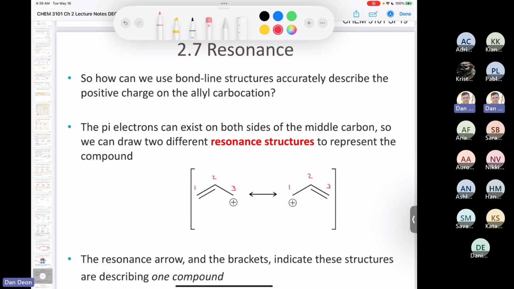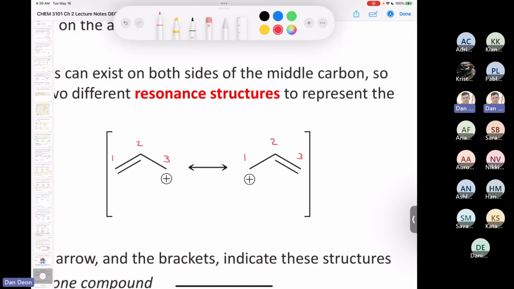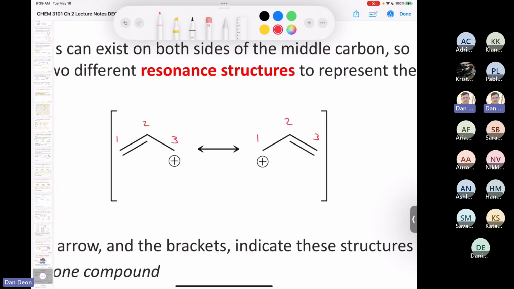The reason I put those numbers in is because I'll always have a student say, well, Mr. Dion, all you did was flip that around. No, I didn't. What I'm doing is I'm showing the delocalization. What does delocalization mean? It means that these pi electrons in that blue line are not localized between carbons 1 and 2. They're delocalized across the entire ion.